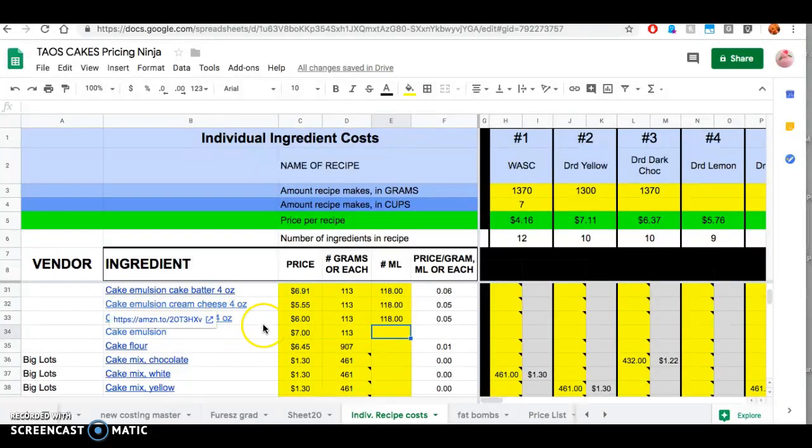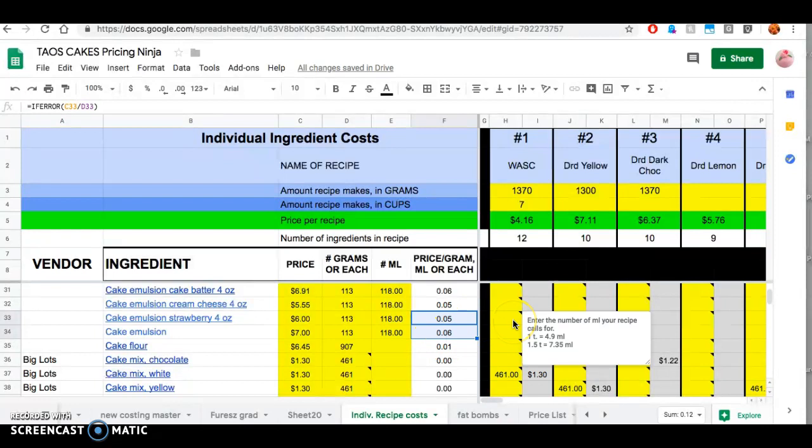Now, it's also 118 milliliters. Since you're doing something that's exactly like the one on top, you can just highlight this one, drag it down, and that will drag that formula down, and then you'll get a price for that. You can also do the same thing here.